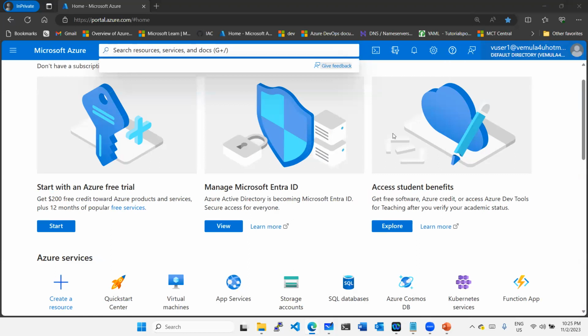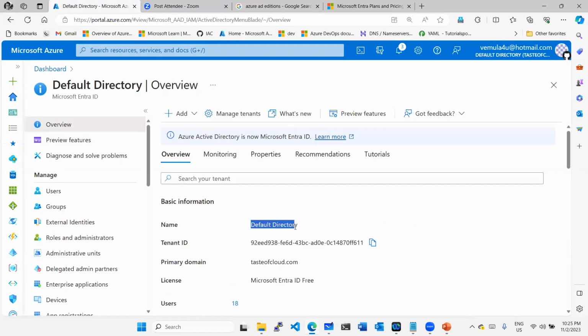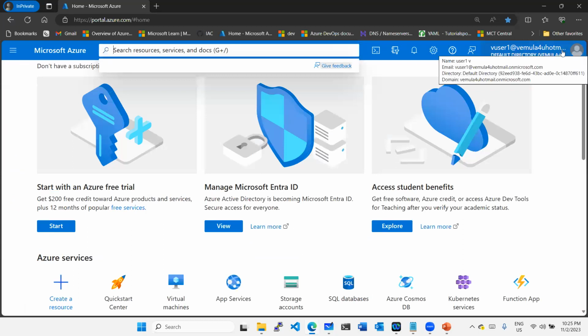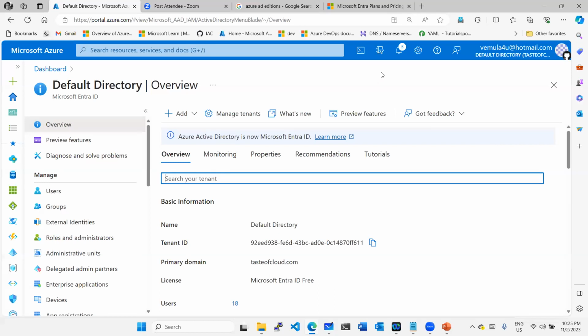And of course, the primary domain is showing as onmicrosoft.com. That is the domain as well. Whenever your user logs in for the first time, he will be asked to change the password.